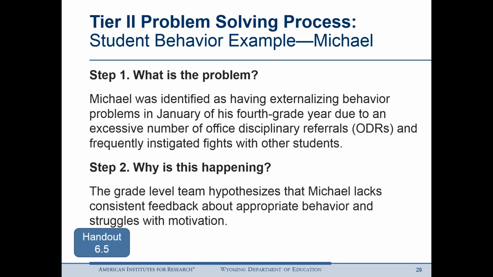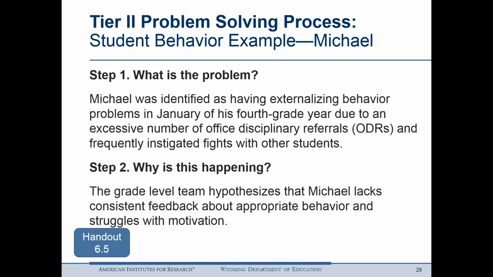Let's check out a case study. In this case study, we will apply the problem-solving process for a student receiving Tier 2 behavior supports. Remember, the first step is to identify the problem. In this case, Michael was identified as having externalizing behavior problems in January of his 4th grade year due to an excessive number of office disciplinary referrals, or ODRs, and frequently instigated fights with other students.